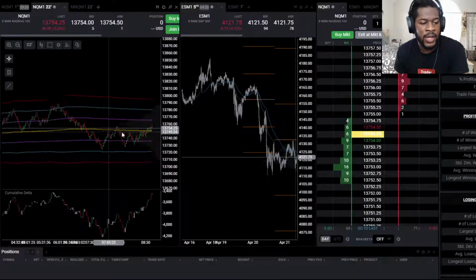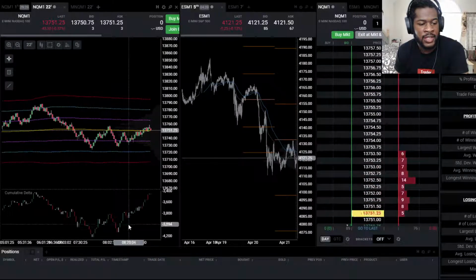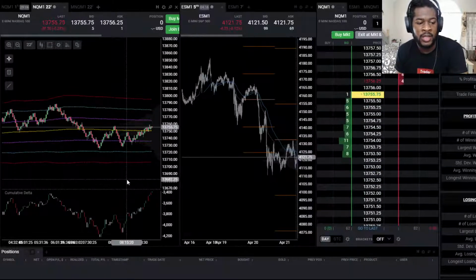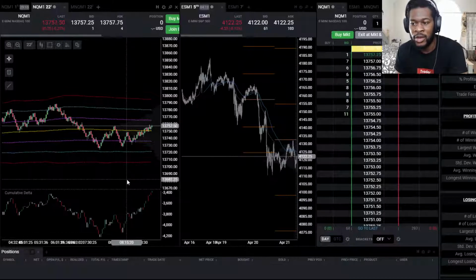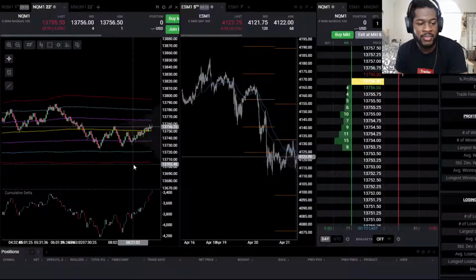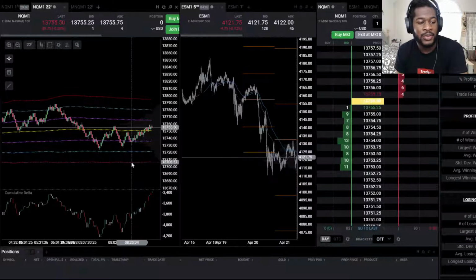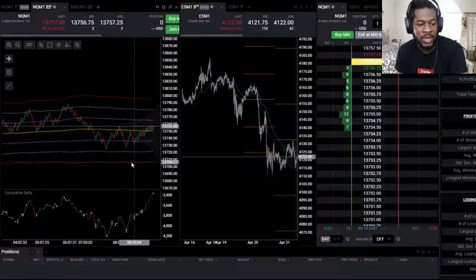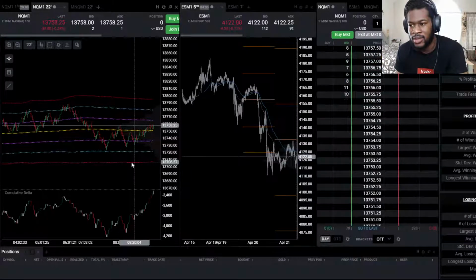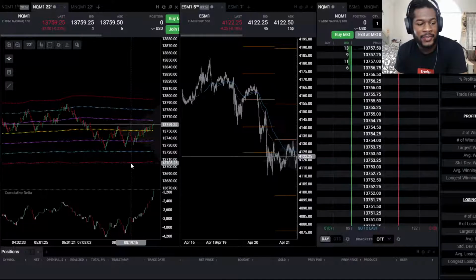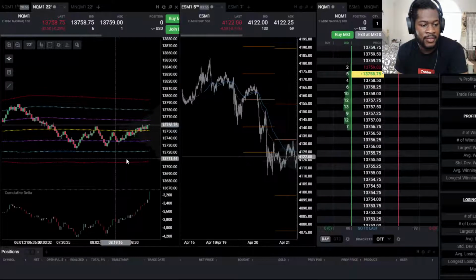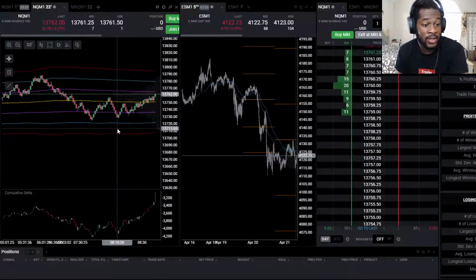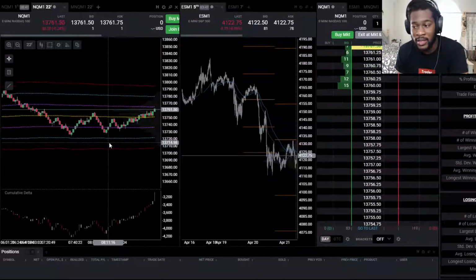Yesterday got wrecked because of the cumulative delta divergence. Ended up not being accurate. I did go read and take a look. I did my research, my homework, on cumulative delta to make sure I wasn't looking at it wrong, and I wasn't. It was just really unfortunate that cumulative delta pushed up the way it did, and then the Nasdaq decided to sell off like that. Very strange. I don't really have much of an explanation for why that happened. I wasn't the only person who got wrecked by that, but it is what it is.